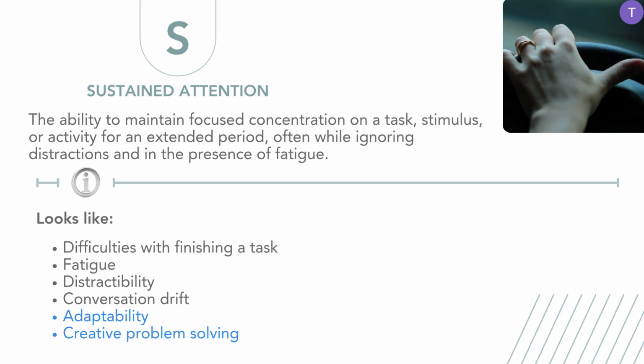Distractibility, obviously, and conversation drift. So often, you'll have a child put their hand up in your class and they start off with something that seems really relevant and then they bounce onto something else and they bounce off something else. And by the end of it, you're not really sure what they were talking about because they've kind of moved off of the road that they were driving on.